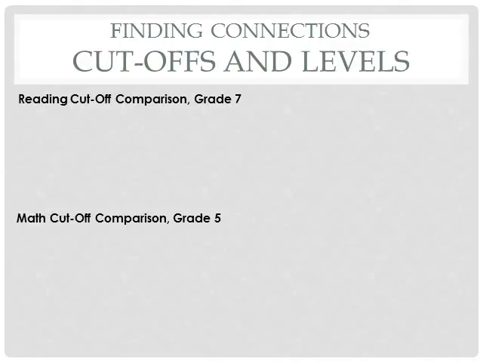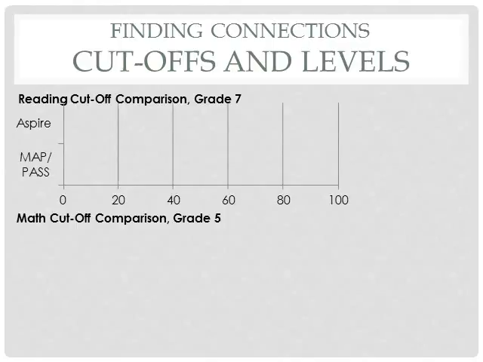We're going to look at two sets of levels comparisons. I wanted to look at math and reading, and I wanted to look at middle school and elementary. So the first group will be reading cutoff comparison for grade 7, and the second one is going to be a math cutoff comparison for grade 5.